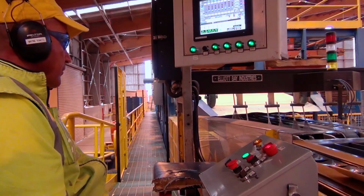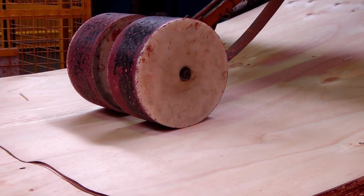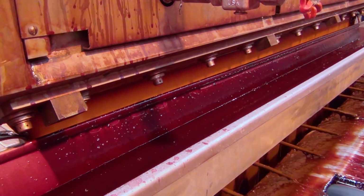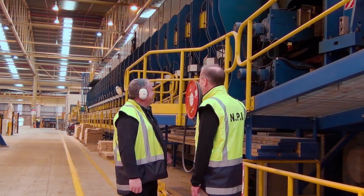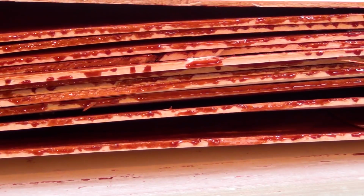Then this veneer, dried veneer, will be scarfed so we can join the veneer sheets in length. Depending on the recipes, we combine different grades of veneers into the LVL in order to achieve desired strength and meet international standards or national standards and building codes. We will pass this veneer then through a glue spreader, applying glue to a hot press which compresses the veneer sheets and applies heat and pressure so that the glue can cure and give a strong bond, which is A-rated bond in New Zealand. This means it's a durable bond.